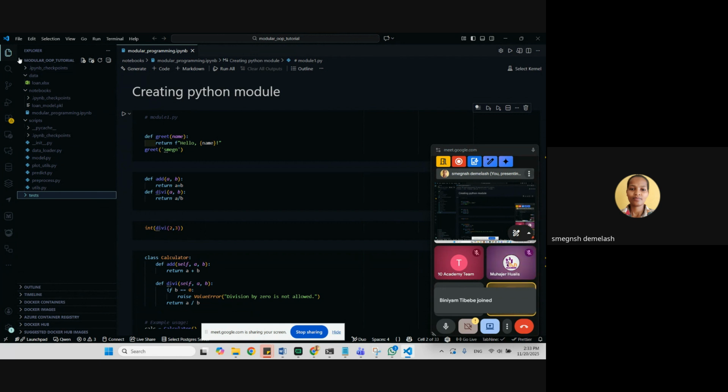In VS Code you can also have this, my project, the modular OOP tutorial. Inside it I have this data folder which has the data. I save the data only. And I have the notebooks.